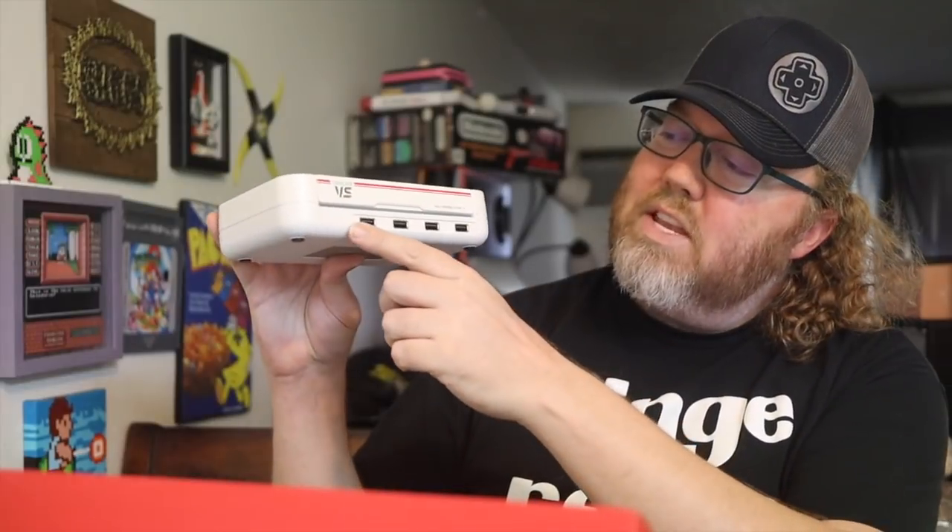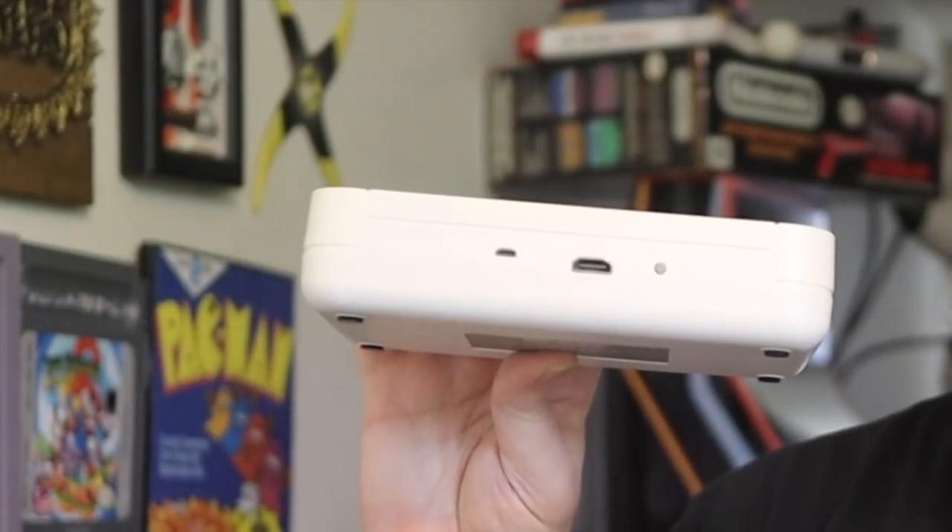It's going to seem a little bit lighter than you're probably used to or expecting, but this is your Evercade, and there are your two cartridge slots. There are even USB ports for four controllers, using micro-USB — I was hoping it would be USB-C — but then your HDMI that will plug into your TV. 1080p on this one.